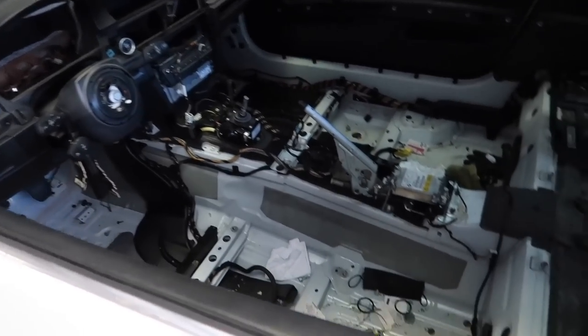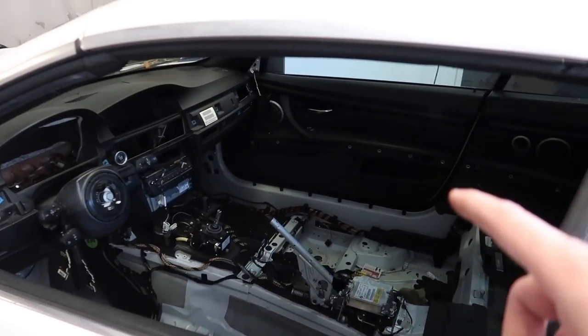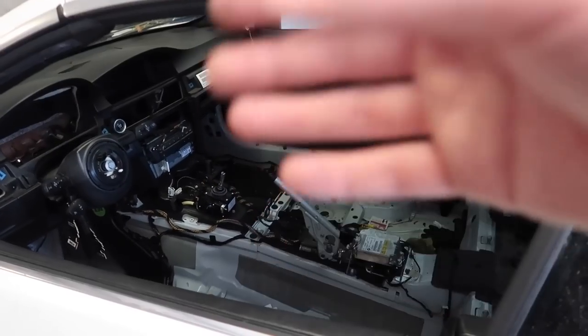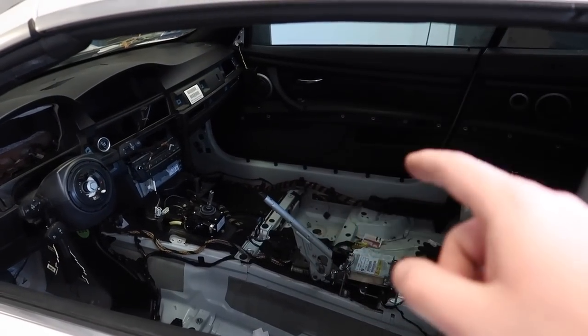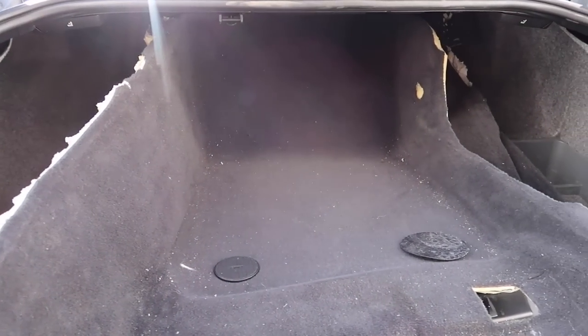And just like that, guys, we completely stripped this E93. I didn't take off the door panels yet because honestly, there was no need for it. But when they end up selling the interior, it will come with the door panels. So if you guys want this entire interior, we got the carpets loaded up. Let's go ahead and take these bad boys home.